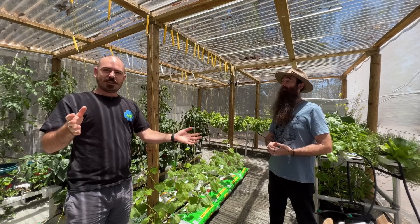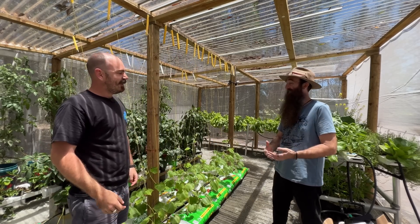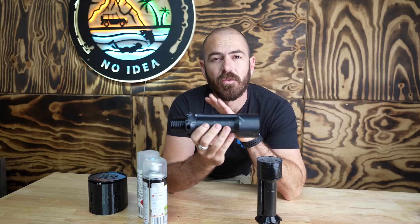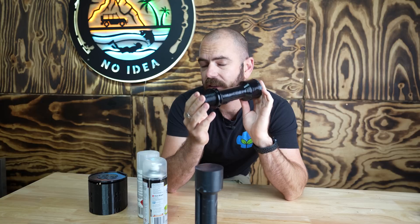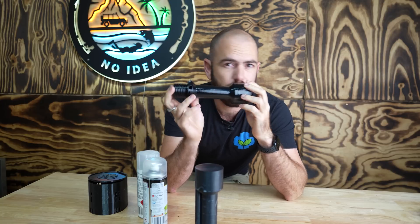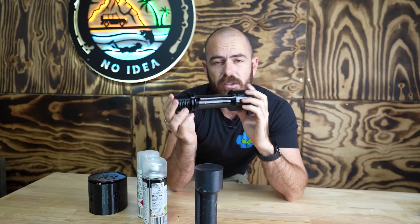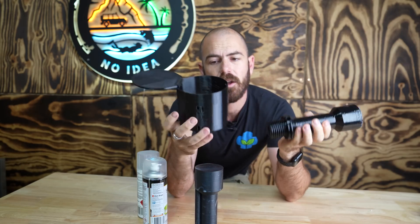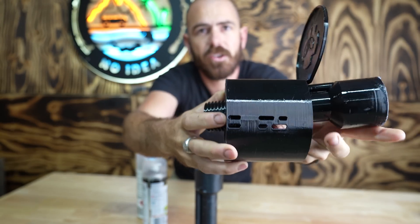I'm going to give a shout out to Robbob because when I needed advice, I got on the phone and gave him a call, and he gave me some invaluable information about the design and specifically some of the requirements of the snorkel. No small amount of inspiration came from Rigolo Farms' videos, but I wanted to take the idea of a 3D printable bell siphon and make it into a single piece print with no supports and an integrated bulkhead fitting. This is an all-in-one print, and I want to incorporate into the file a shroud. This print fits within the shroud enclosure, like so.